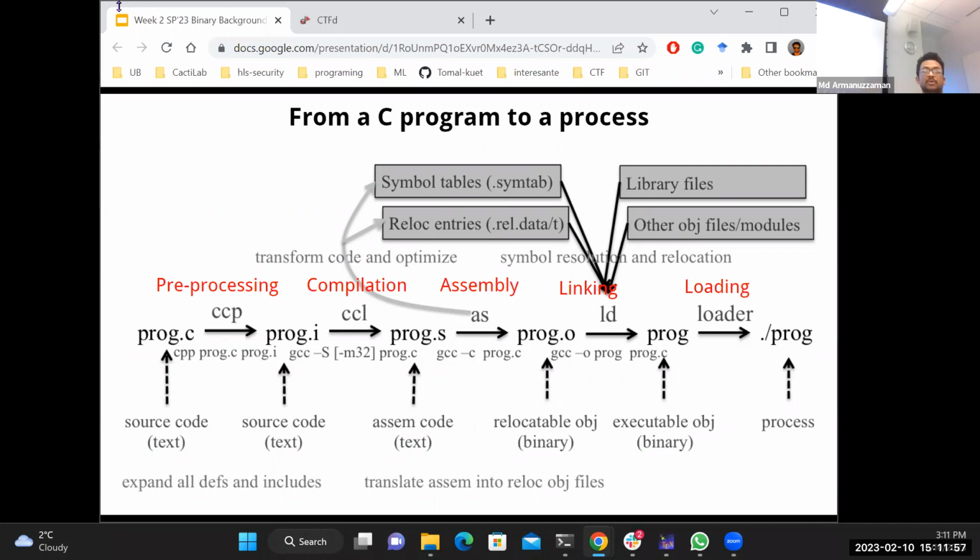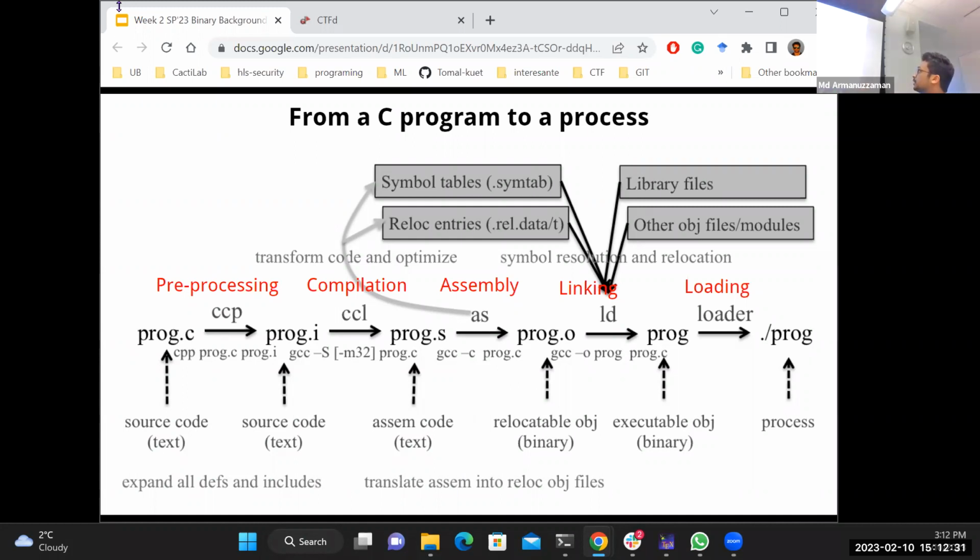This assembly code is architecture specific. For example, we have the new Macs, M1 Macs, M2 Macs, right? Those are ARM based. So the assembly code for ARM and for Intel will not be the same. It depends on the architecture. Every architecture has different instructions, so this code, the .s file, will be different depending on which platform you are trying to compile for. If you are compiling for an Intel or AMD machine, it will be different from the M1 or M2 Max. So the output of this step is the .s file.